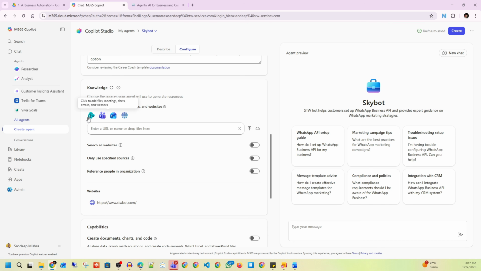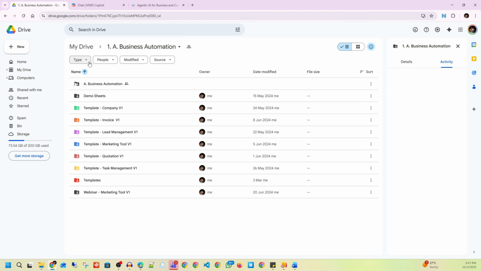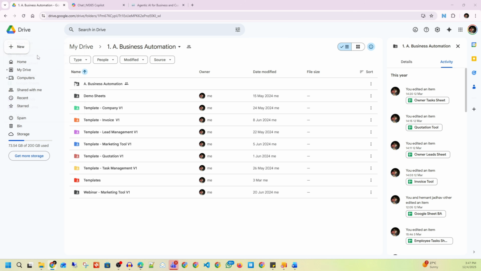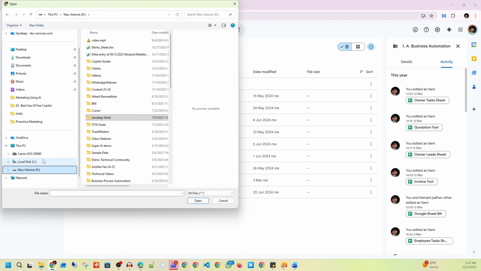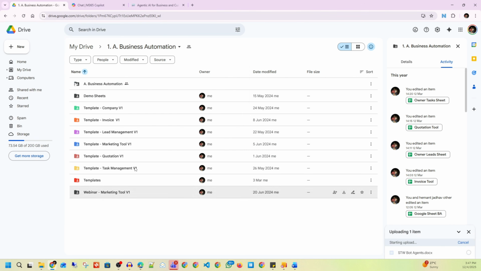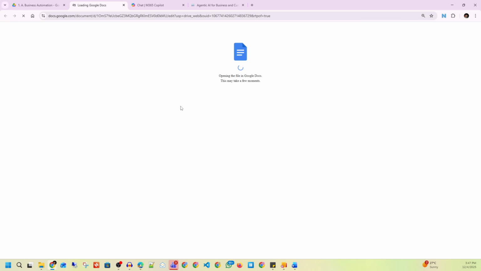In case you have a file and you want to upload it, I got many questions like, can we upload a file from Google? So let's see if I go to Google Drive and add a file, will I be able to upload that file as a knowledge source in Copilot Studio or not. I am going to upload a file in Google Drive and make it available for everyone, and then I will use that link to add a knowledge base in Microsoft 365 Copilot.